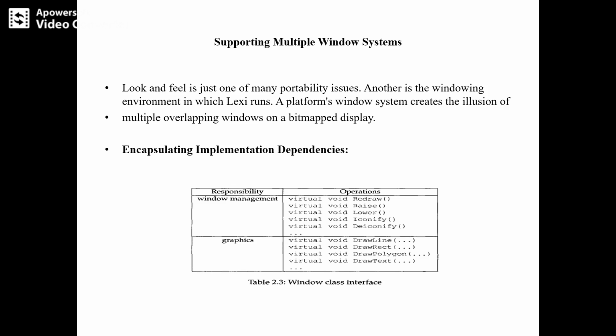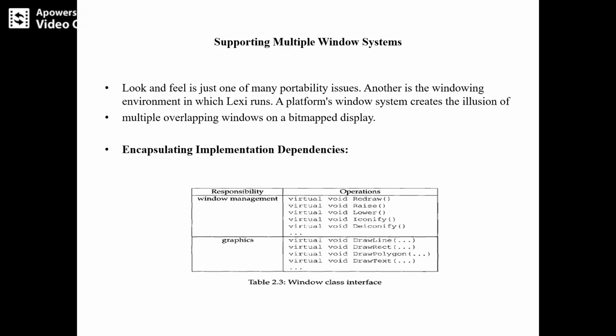One is the Window class interface, which has the operations under window management. Virtual void raise, to raise the window, virtual void lower, and iconify and de-iconify.